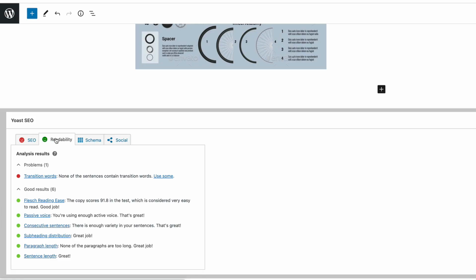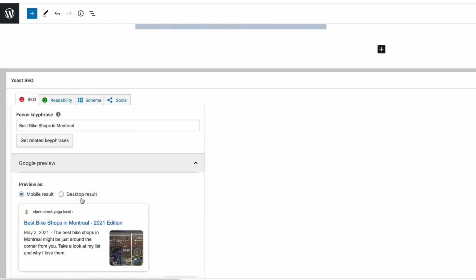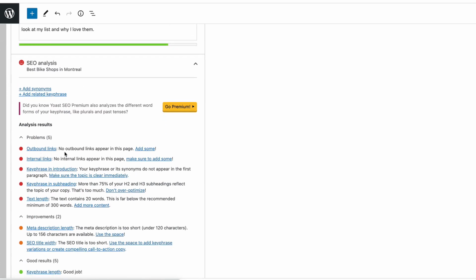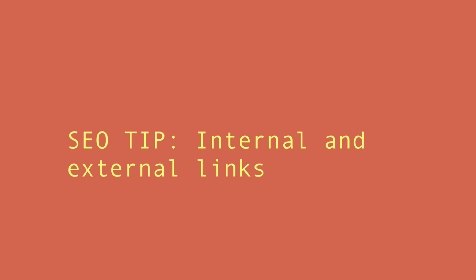At the bottom of your post, Yoast will give you additional tools for your post to maximize its reach. In your post, you'll want to make sure you're linking to other posts from your own blog, as well as reputable resources on other websites and blogs. The reason is that building that network of backlinks with websites with high domain authority, meaning a good reputation in Google's eyes, will boost your own site too. What's even better is if other high-ranking websites link to you as well.